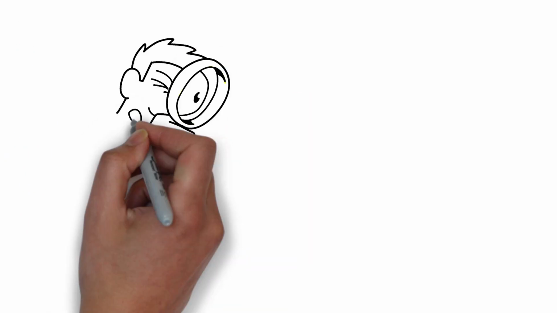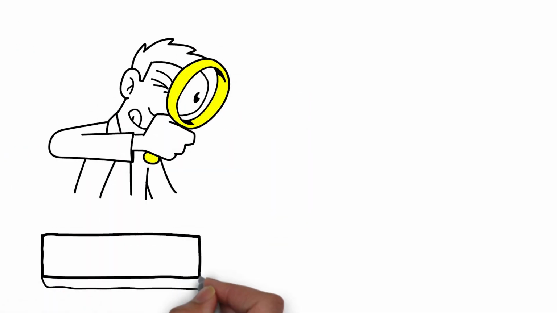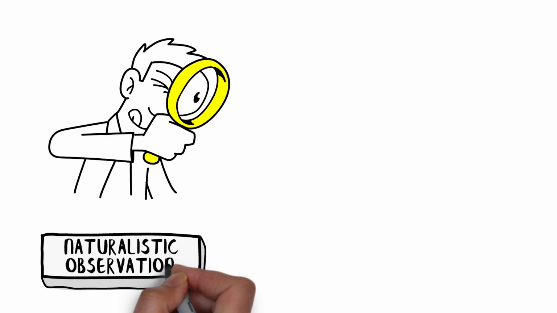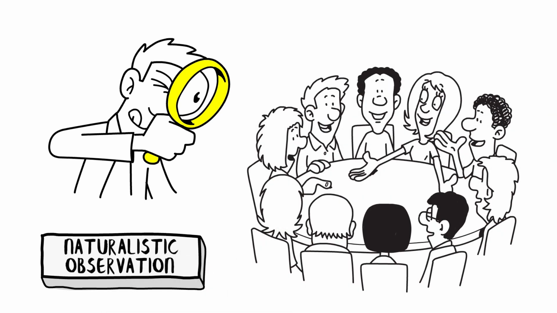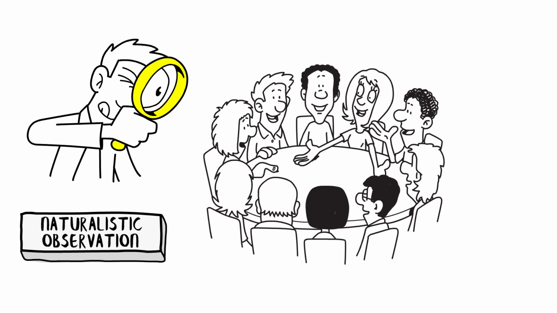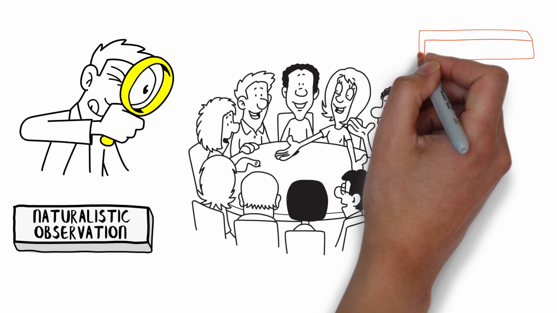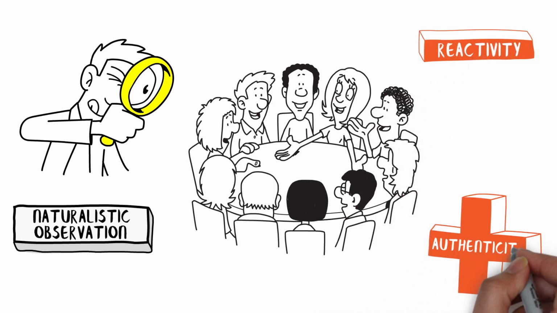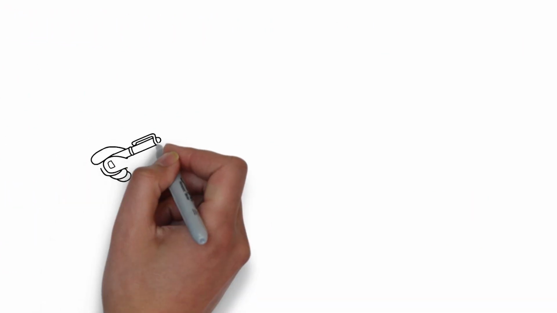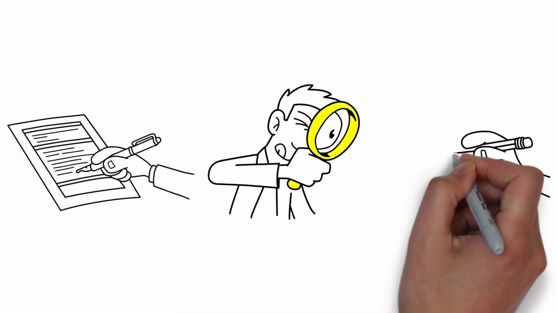A great way to avoid participants from changing their behaviors is through naturalistic observation. The participants are not aware they are being observed, and the researcher can obtain more authentic behaviors. By observing participants in their natural environment without their knowledge, researchers can minimize reactivity and obtain more authentic behavior. The use of several methods to collect the information can also help. The participants can use a combination of self-reporting measures, observations, and assessments.